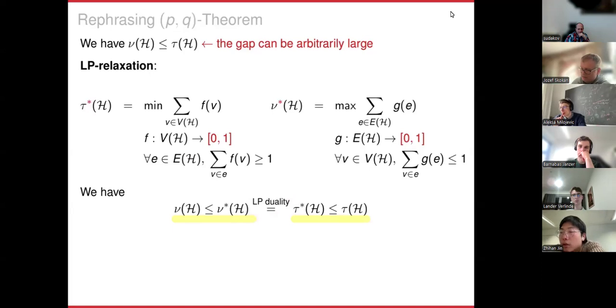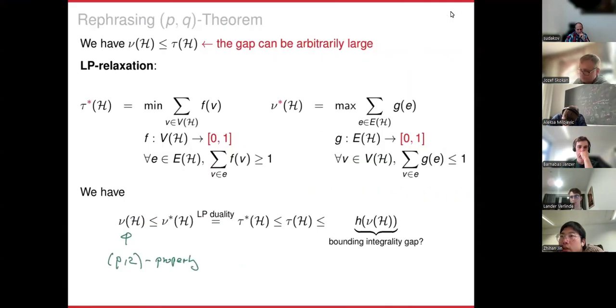And of course, here we have a bit bigger freedom, so we get this inequality. And here we have less freedom, so we get that inequality. So we have this natural order of these four parameters. Because these two are the same, the question is how much we can control the gap between these two and how much we can control the gap between these two.